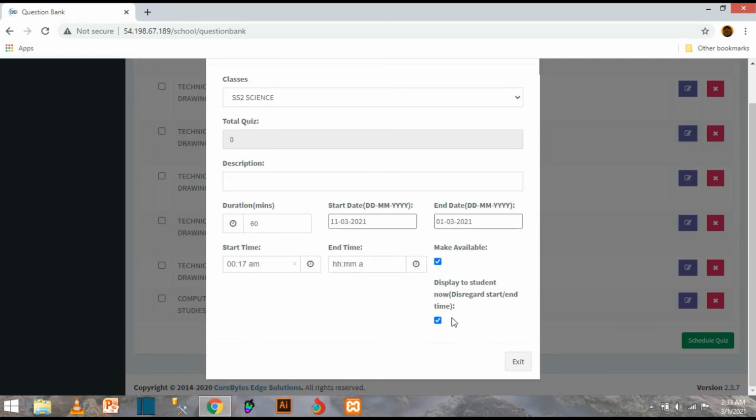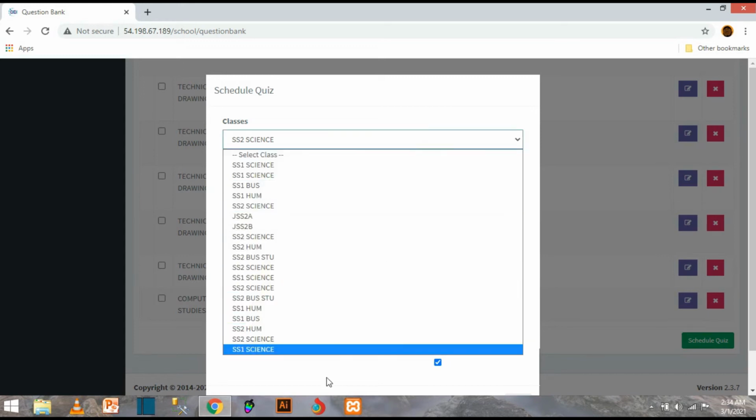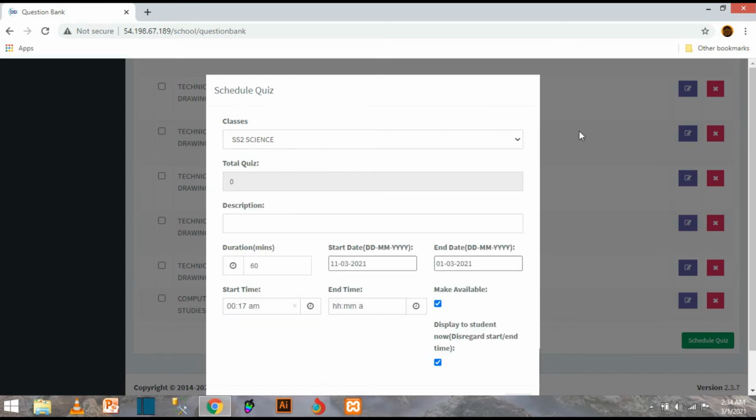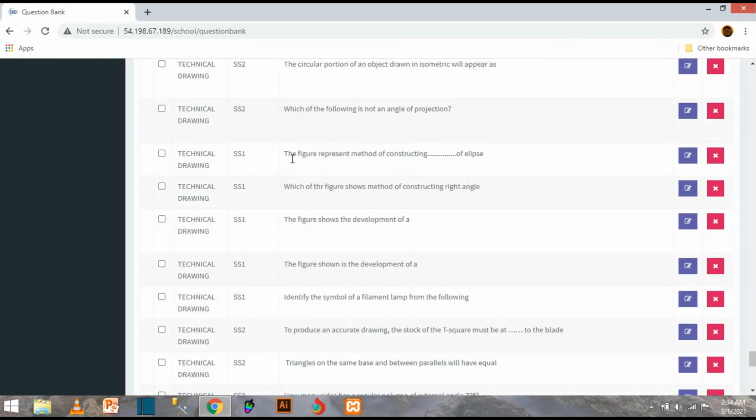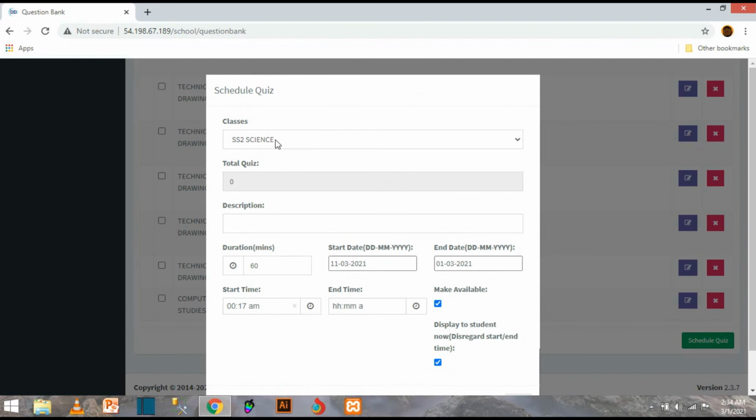If you click on display now to display to students, it disregards start or end time and just displays it to the particular student. SS2 science.